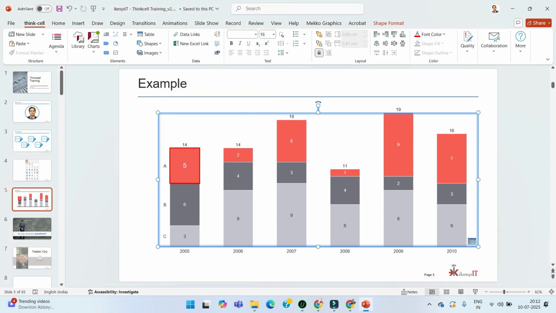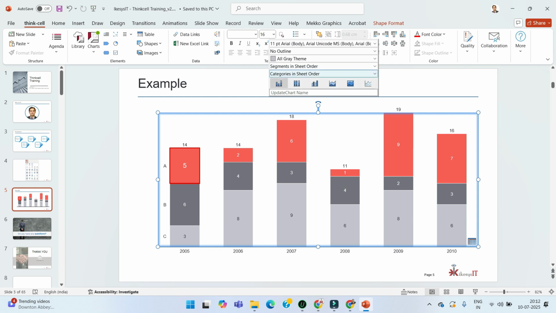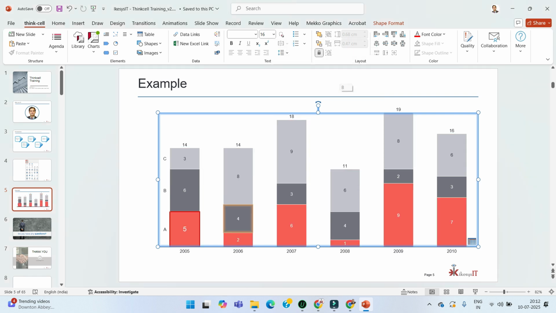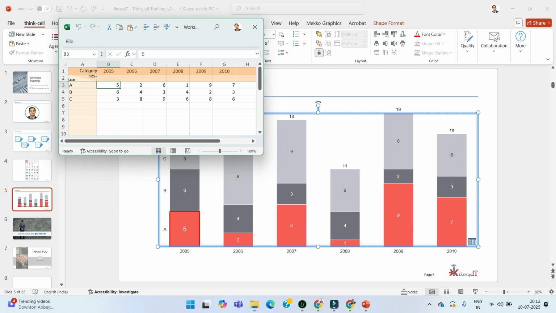But once I click on the chart, you can see the option segment in sheet order. If I want to reverse it, let's see what will happen. Now you can see A comes to the bottom and C comes to the top. So it automatically reverses the values, but if I double click on the chart, the values in the sheet will not change. It will change only in the chart.